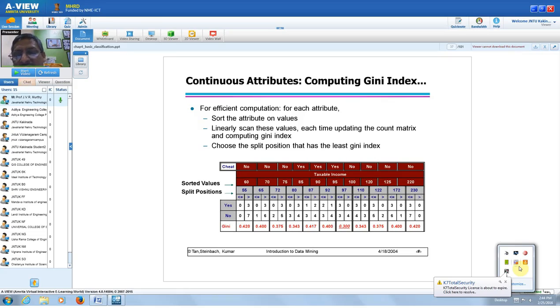Okay. And for 90 and 95, 92 is taken. For 95 and 100, 97 is taken. For 100 and 120, it is 110. Similarly, for 120 and 125, 122 is taken. The other value is 125 and 220, where 172 is taken because it should be 172.5, but it has added 7 only. As I said, the 0.5 is discarded. That means whatever is after the decimal is discarded. So 172 is considered. The other one is considered as 230. But as long as you consider this with a greater than symbol, even if it is 220, that is fine, I think.